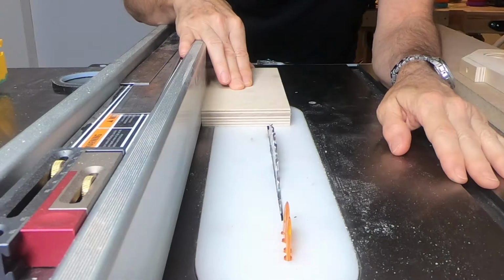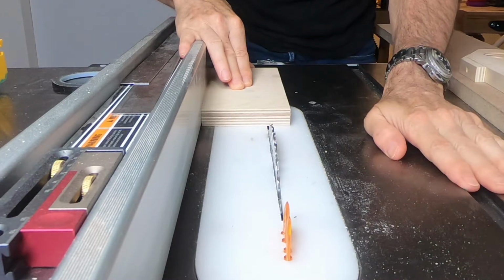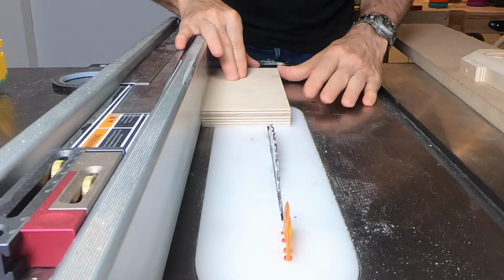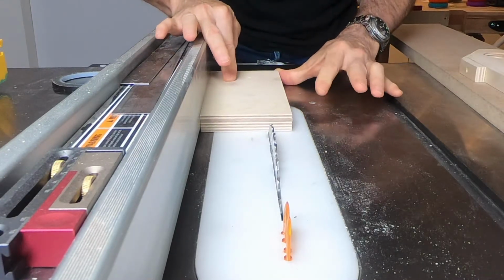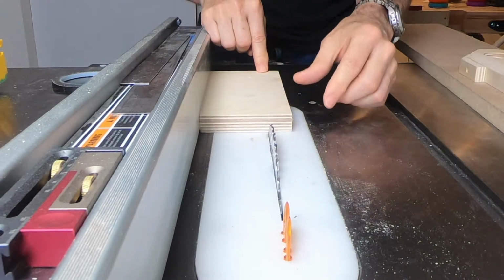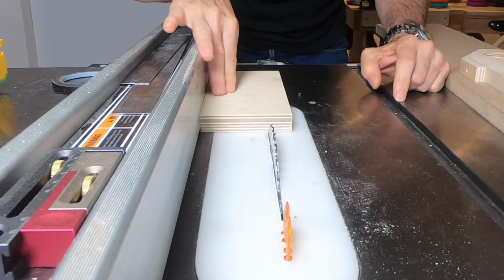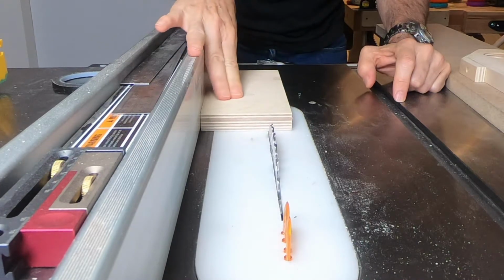I see a lot of videos on YouTube where people are not pushing very well. So the basics of pushing is that there is a line that I call the push line where you want to push. You actually can see people pushing on this corner where they're sort of pushing in, and that's a bad idea. That's a bad place to push from, because then when you get closer to the blade, you're doing the wrong thing. I also see way too many people pushing inside to get their hand away from the blade, and this is the wrong place to push from.